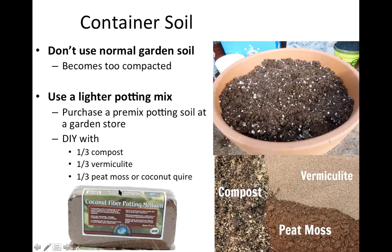Question: peat moss versus coconut coir. So these things add soil structure and drainage. But peat moss is a non-renewable material. It's extracted from peat bogs in places like Finland, Ireland, and Canada, and we're finding a lot of these peat bogs are really great sources of carbon sequestration. By tearing them up, we're not doing favors for climate change.